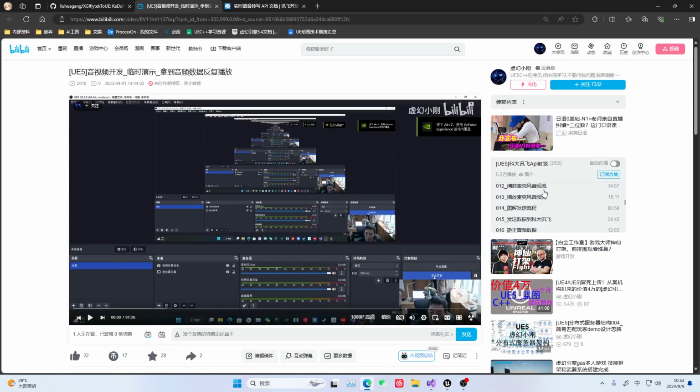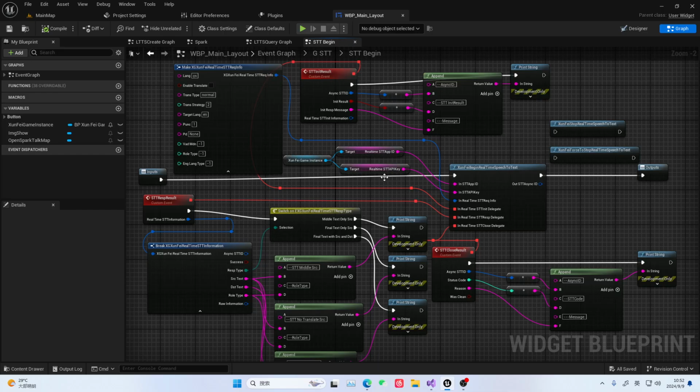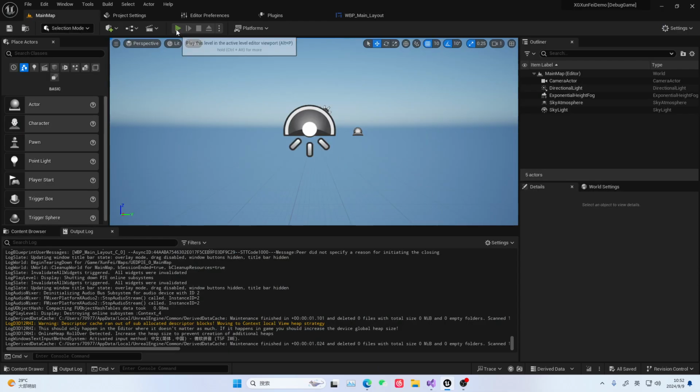Okay, so basically, these are the documents. If you are interested, please take a look. The content we will cover might be a bit less than what is here, because this also covers some other procedural audio content. This mainly covers STT and TTS. Our course probably won't cover TTS, because in version 5.4, the code for playing audio has changed. I haven't had time to update it yet. Okay, so we can close these now. They're not needed.